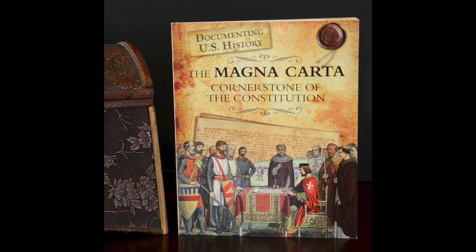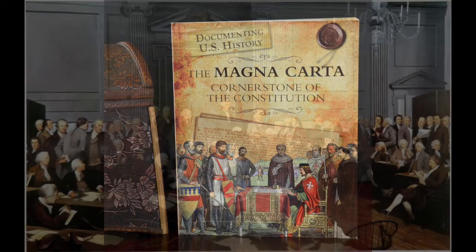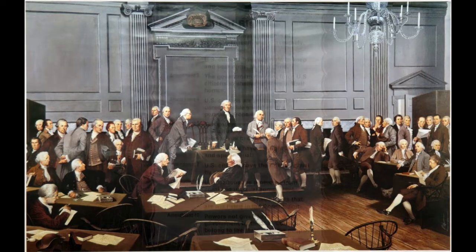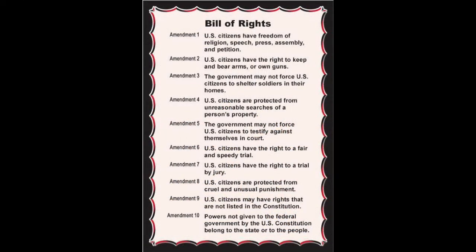So as he started writing up amendments, he had over 20, and he initially included them within the text of the Constitution. But the amendments went to committee, and the committee decided to whittle them down to 12, and they also took them out of the text of the Constitution and made them a separate list, because they didn't want to violate the integrity of that initial document. And these are the 10 amendments that we all know from studying them in school.